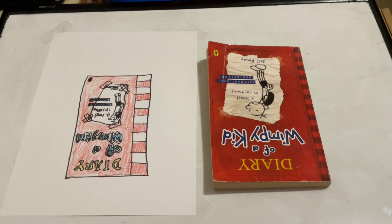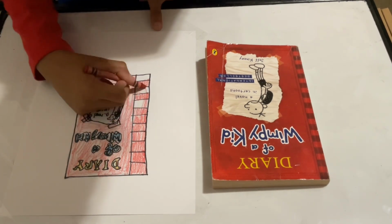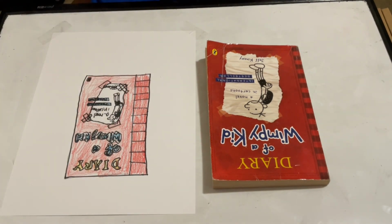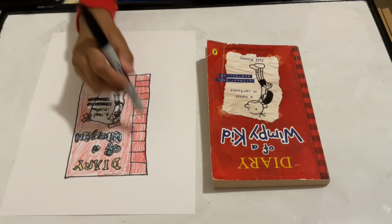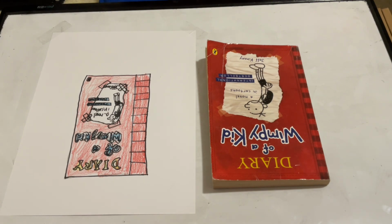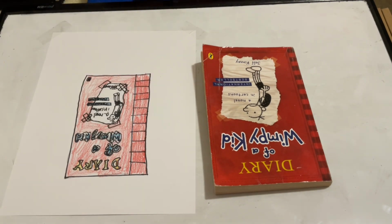Here we are. Wait, oh my god, am I dumb? I forgot these. Ugh. Here, we'll time lapse it. Okay, we're back. Yes, let me point out a few mistakes. Yes, I know some of these are darker and that mine are way too thick for these, but this is a drawing. It's not getting published. It's not gonna become a New York Times bestseller or international bestseller. It's just a drawing that's going on a website where people post videos of eggs.